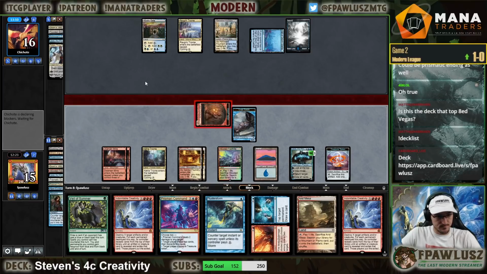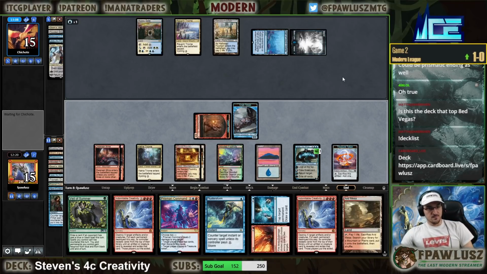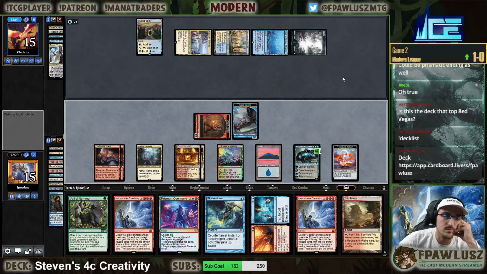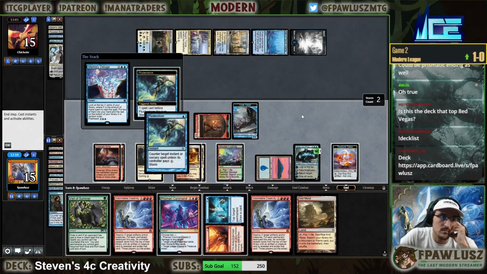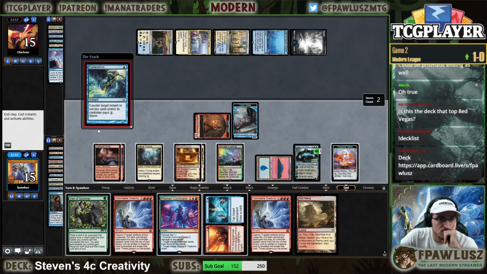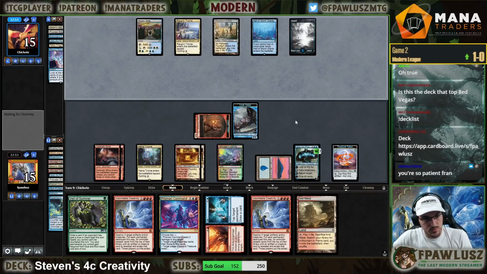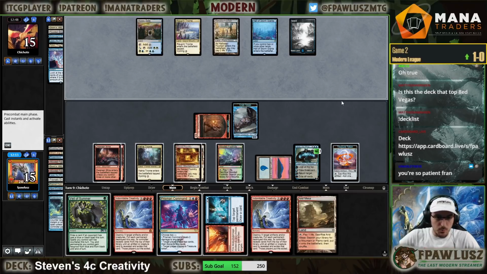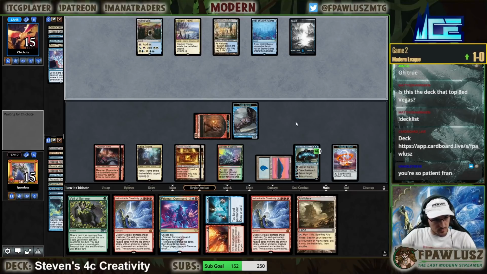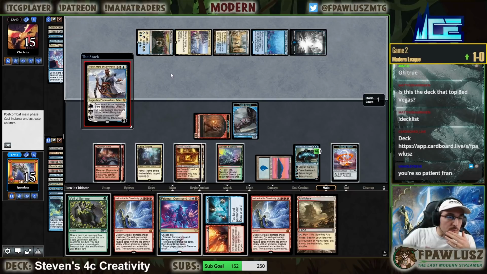Zwing. Out of here. I think that's a fine Memory Deluge while my opponent's missing land drops. I'm so patient. Thank you. I mean, I'm assuming that's a compliment. Big Teferi.